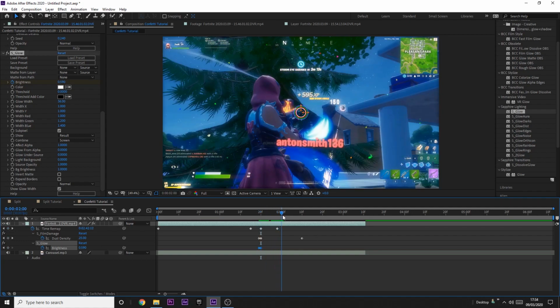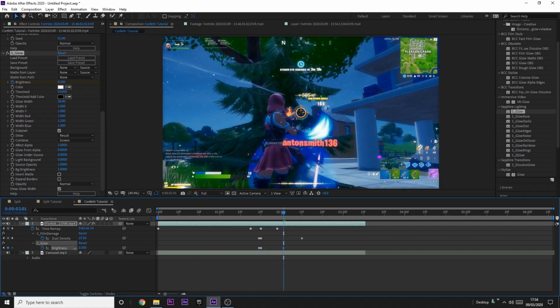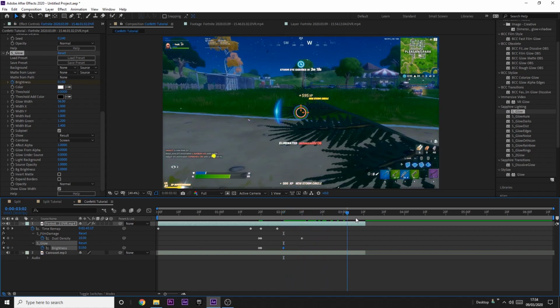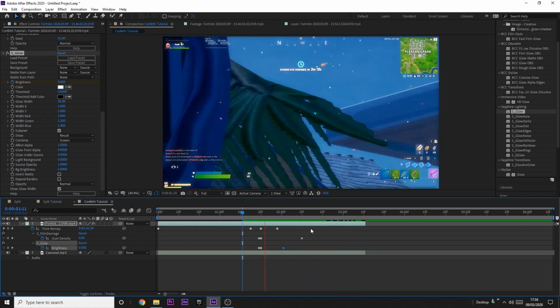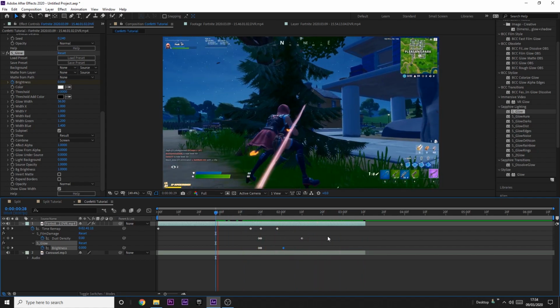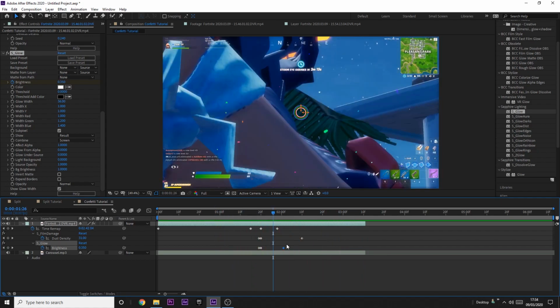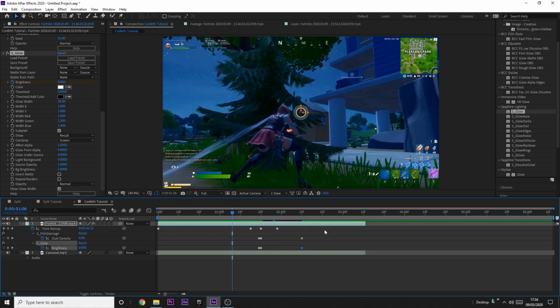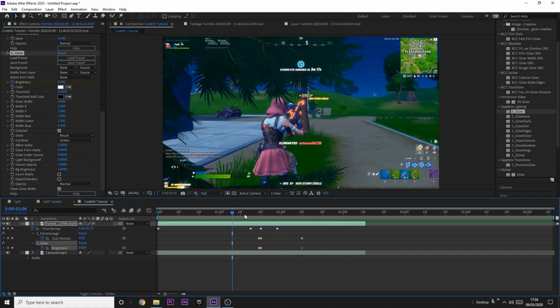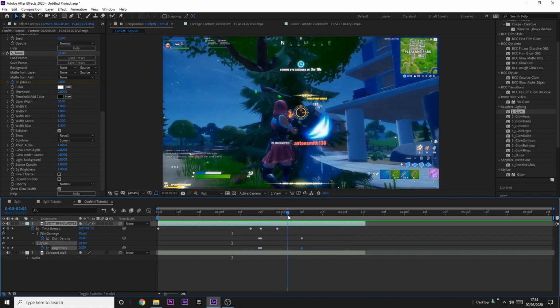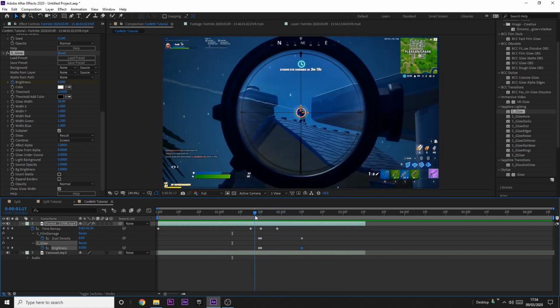And then I'm going to go a couple keyframes into the future, bring that down to about 0.15, because I want to keep the glow a little bit afterwards, so it feels like the effect's still there. What you can do, you can play around with it, bring it out. There you go, you see like that. It's really easy to do.